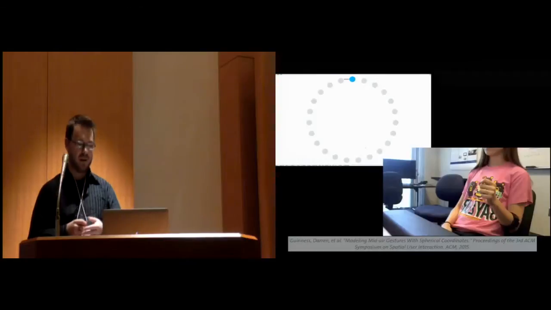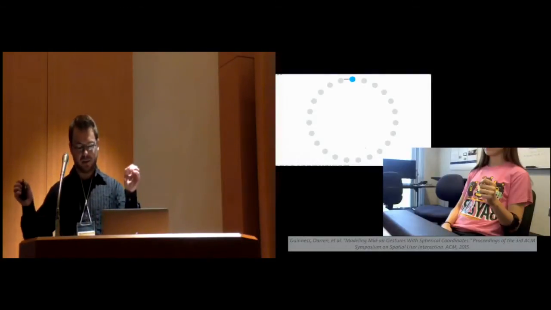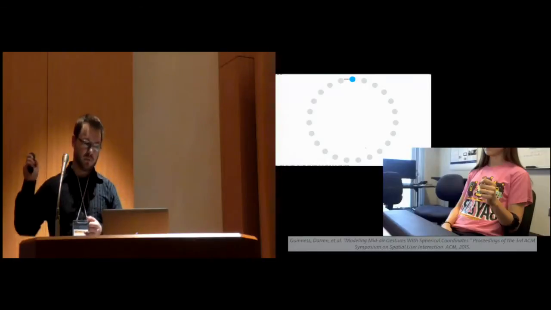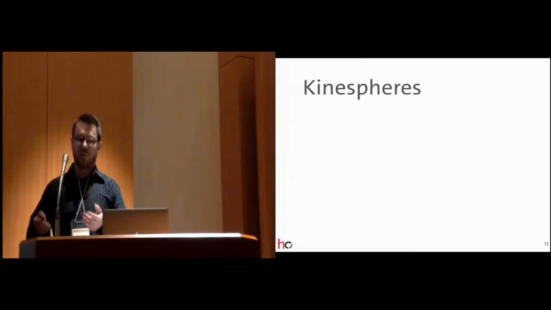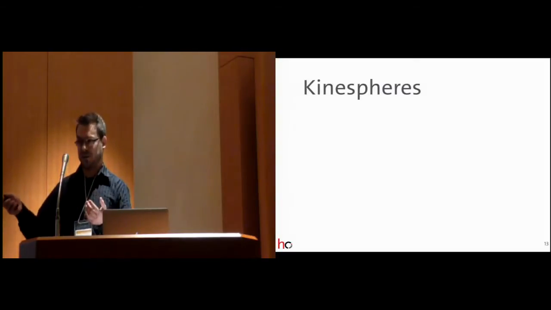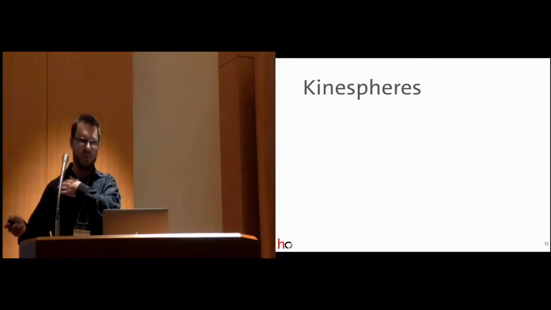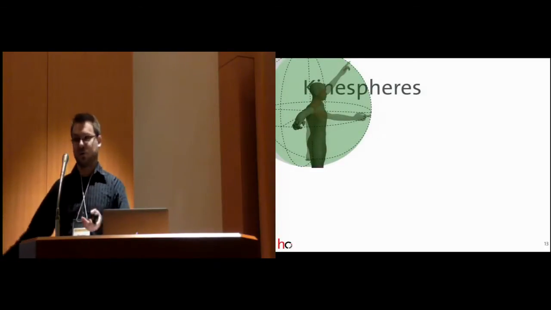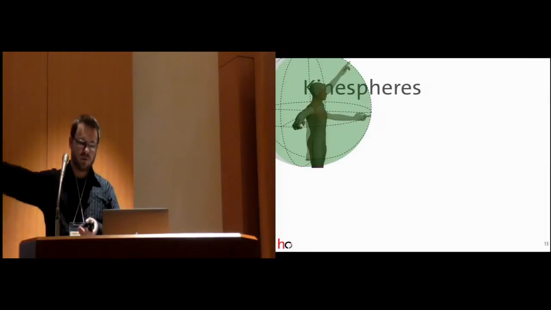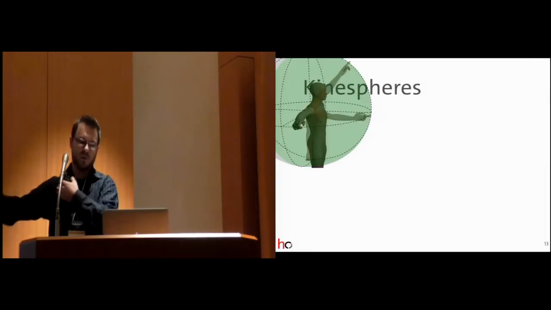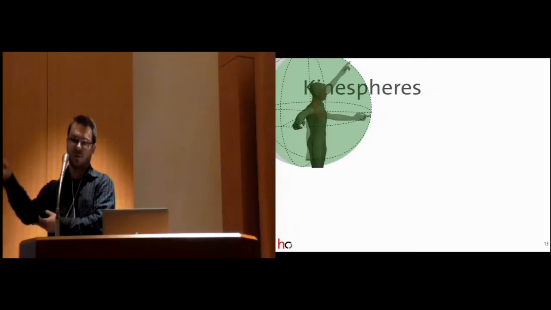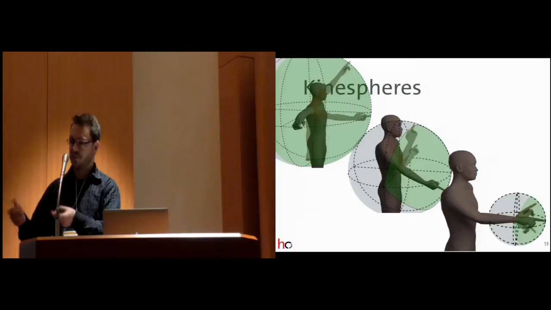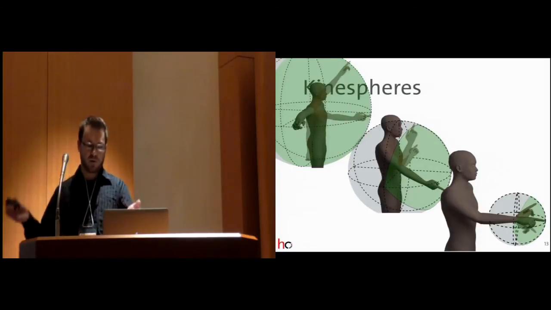Also, I found out that Barrett also did work, which is quite similar, where they had interface elements positioned in a personal cockpit, also around the user, again, something spherical. And when we did some more research or investigation in the field of human factors or ergonomics, we found out there is, of course, knowledge about how human joints work. And you can actually, if you stretch your finger out, trace a partial sphere with most your joints. So, if you just stretch your finger out and move it around, you will be able to trace a partial sphere with your shoulder joint. If you place your elbow on a table, you will also be able to trace a partial sphere. And the same thing happens for the wrist. You can also trace things like a partial sphere, again. And we call these things kinespheres.